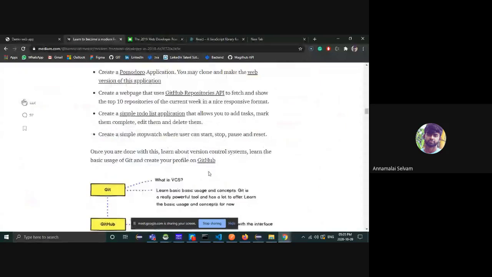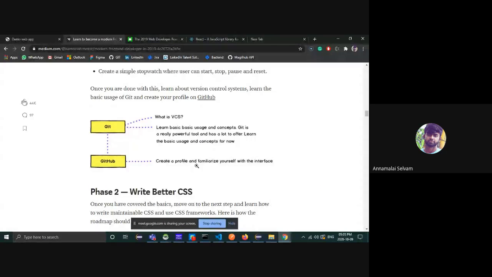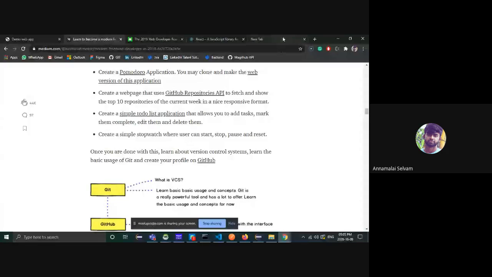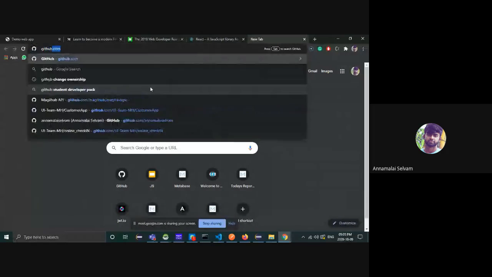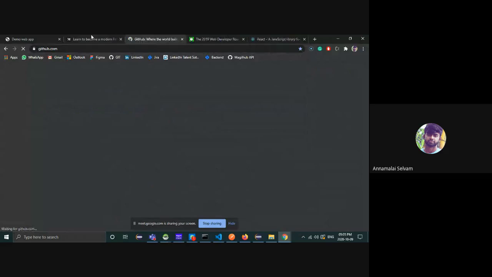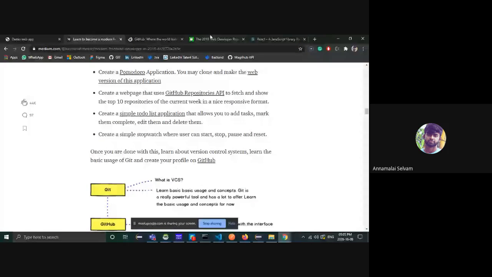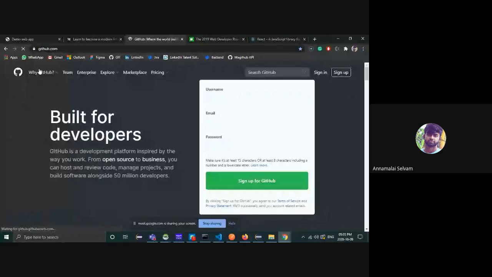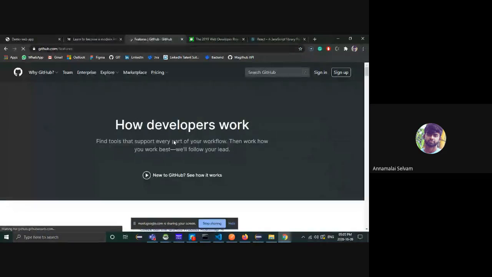Let's say if you have some basic knowledge of here, we can get into Git. Okay, let me open that one. So Git, this is a super helpful thing for developers. That's where you can work collaboratively. Let me give a brief intro of what is Git, so that you can have a better understanding of it.